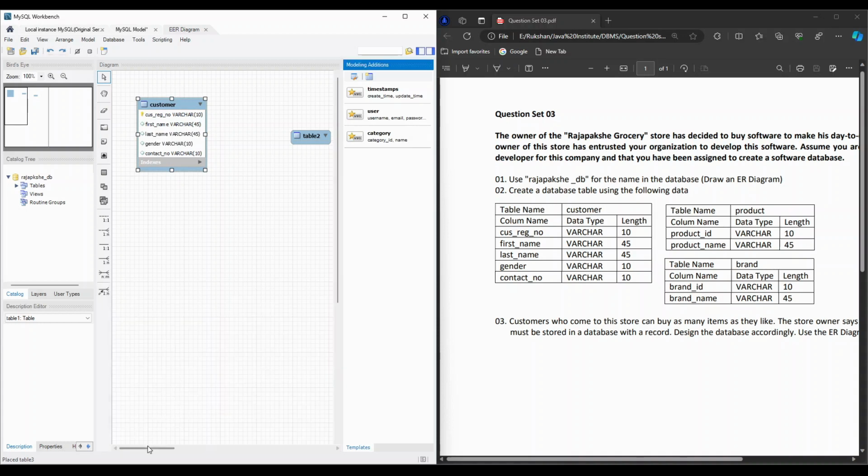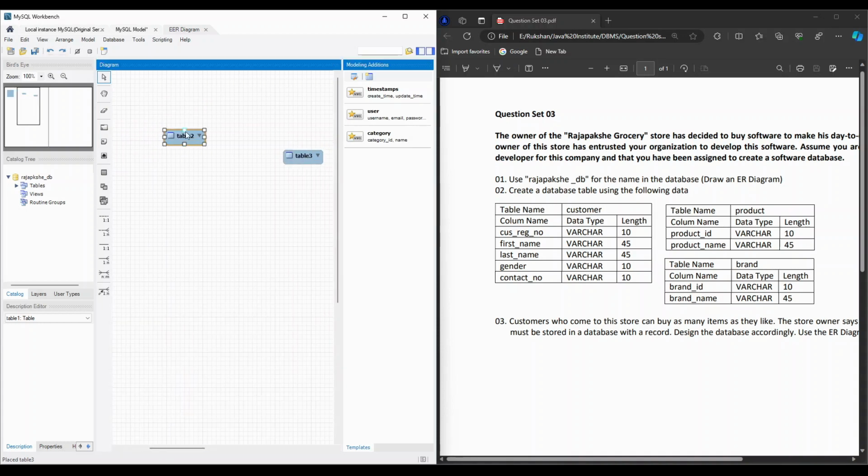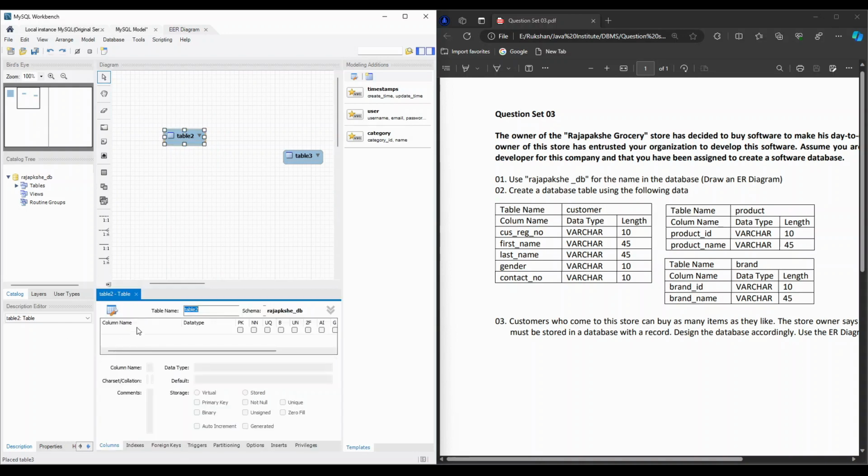Now let's move to the second table. The second table name is product, and the first column of that is product ID, the data type is varchar. And next we have product name.